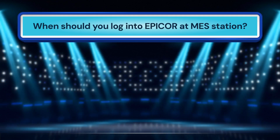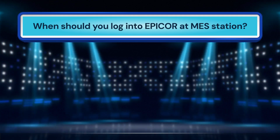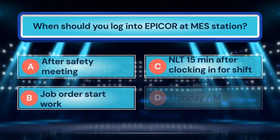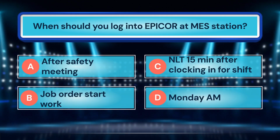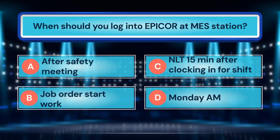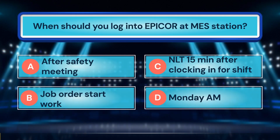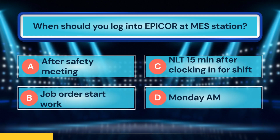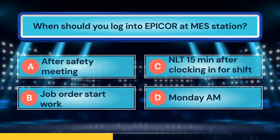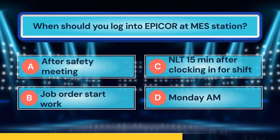When should you log into Epicur at MES station? You should log into Epicur not later than 15 minutes after you clock in for the shift.